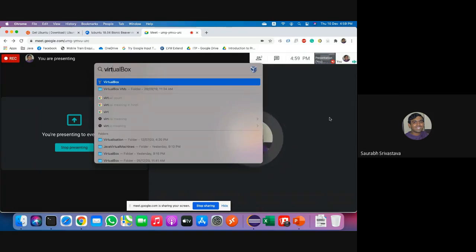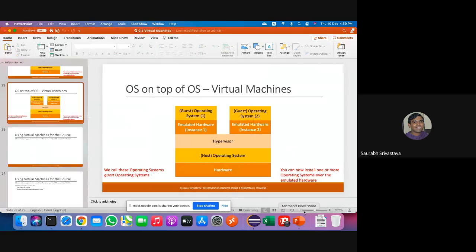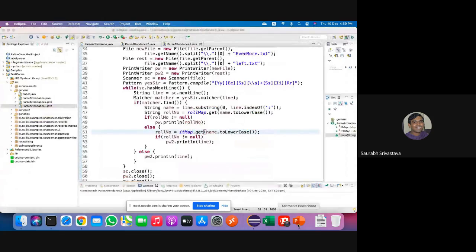By the way, if we go back to the presentation we had, these are the levels that I talked about. There is hardware, and just over hardware is the host operating system. Some of you had queries about what exactly the host operating system is. Whatever I'm running currently, that is the host operating system. My PowerPoint, my Microsoft Office is installed over my host operating system. All these software tools that you can see, Eclipse for example, are all over my host operating system.